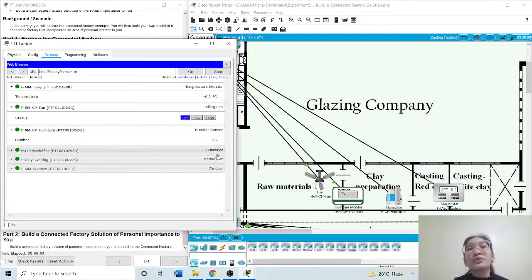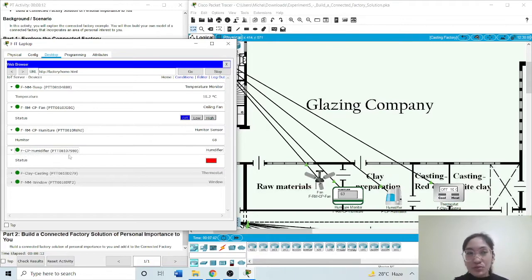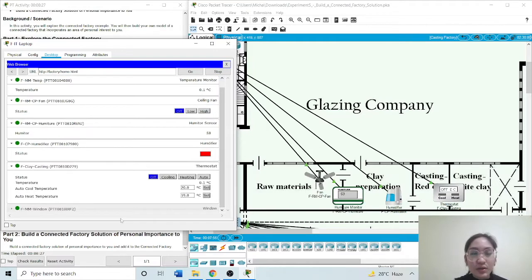Humiture, so we can monitor the humiture in here. Then next, we can control the status of the humidifier. We can turn it on. So here, the red light indicator indicates that it is turned on, and let's turn it off. Clay casting. So here, the thermostat for the clay casting, we can click this cooling, heating, automatic, and we can turn it off.